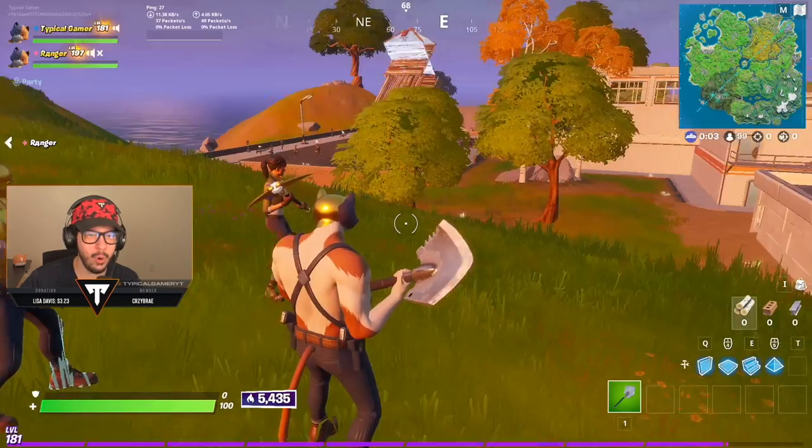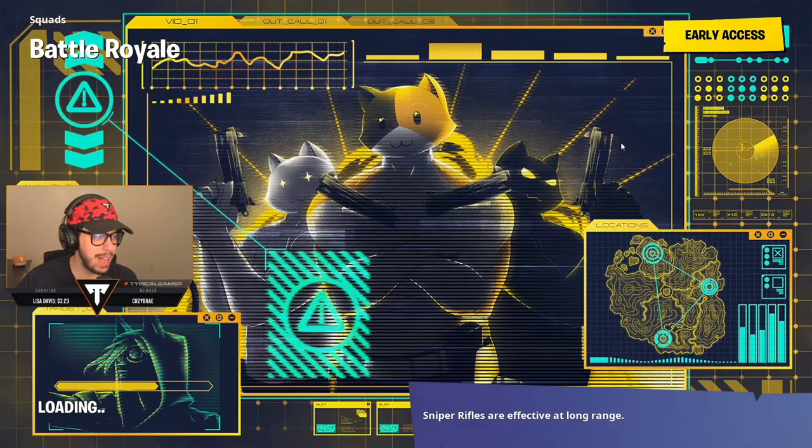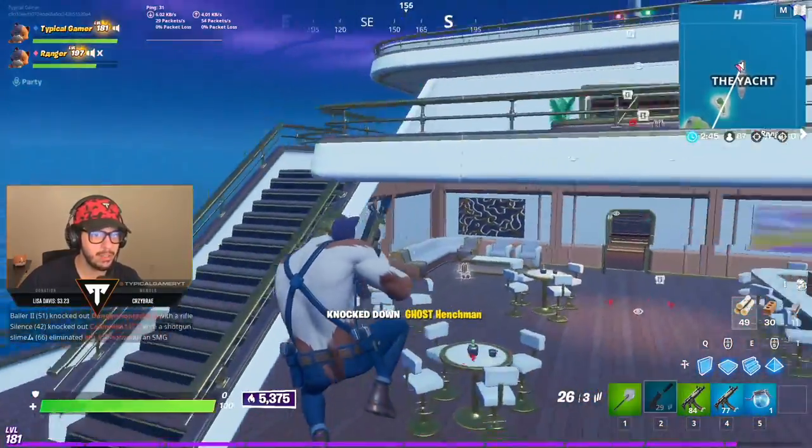All right, so we gotta land. We're landing our yacht. That is where Meowscles is. We have to kill the imposter. Yeah. Oh, he's up top. Hold up. We must confront him together.